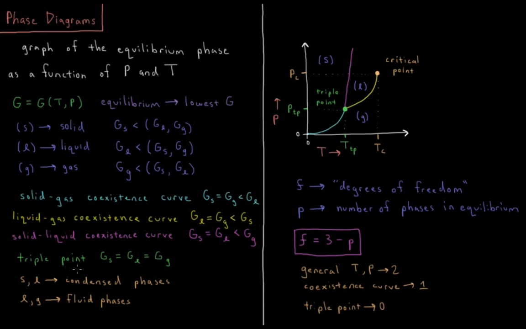We also have the triple point — the single point where the Gibbs energy of all three phases are equal: the Gibbs energy of the solid equals the Gibbs energy of the liquid equals the Gibbs energy of the gas. There's a single point in our phase diagram where this occurs. If there are multiple phases, you could have triple points between any combination of three phases, but in the typical case with just solid, liquid, and gas, there is one triple point. For something like water ice, which has ten or more different solid phases, there can be a number of different triple points.